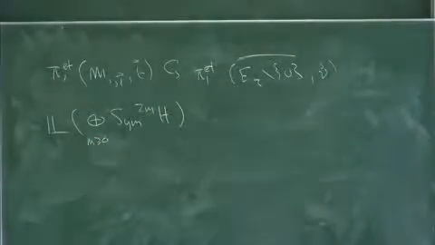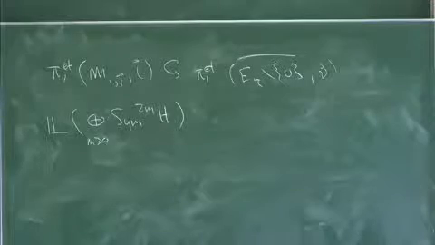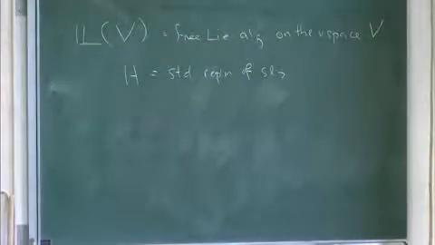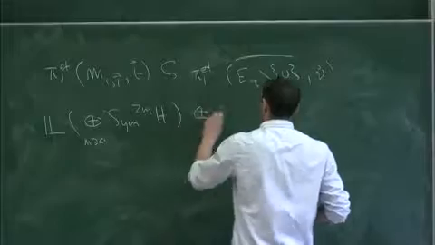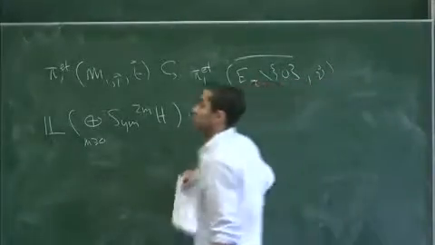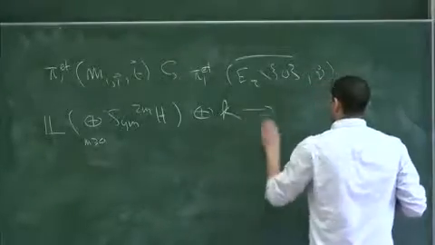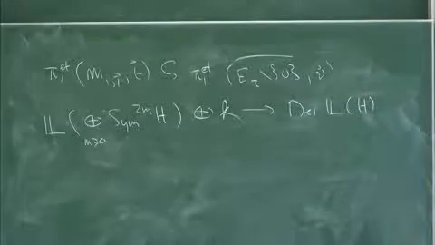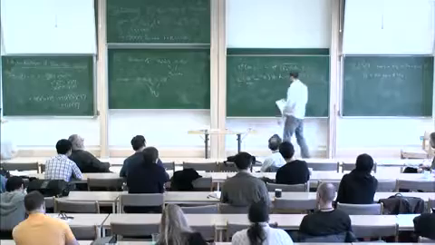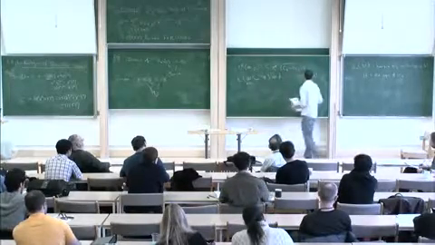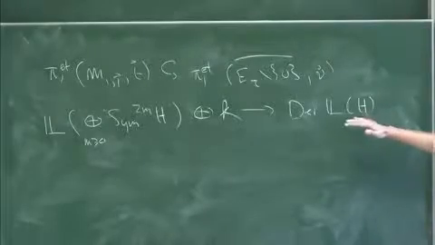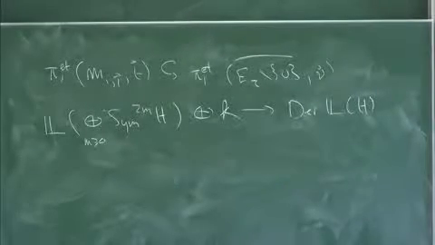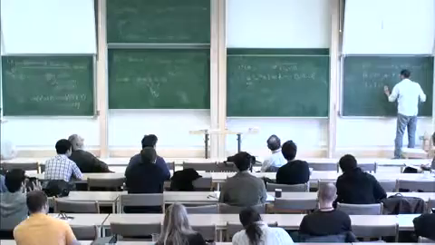So this notation I'll continue to use. H is the standard representation of the Lie algebra sl2. Take its second symmetric power, and take the free Lie algebra on that, and then take again this K, which is the free Lie algebra on the z_k for k odd, greater than or equal to 3, and there's a map into the derivations on the free Lie algebra of this H. Furthermore, this K will always be K.